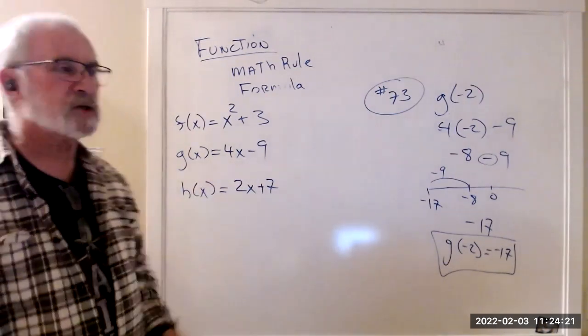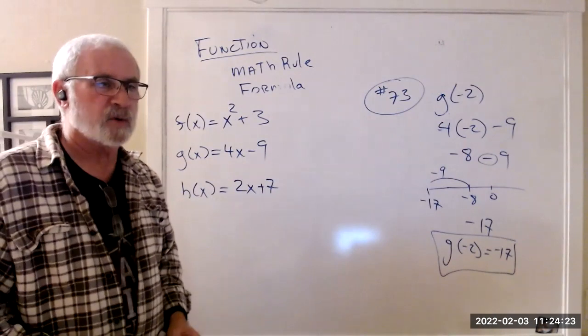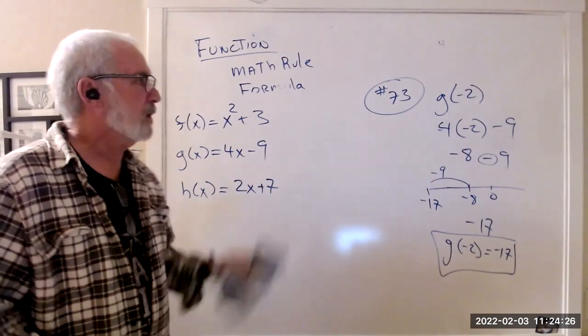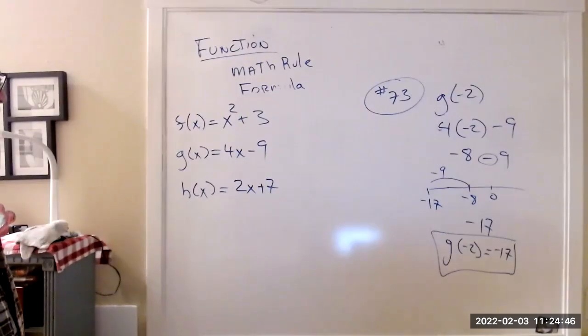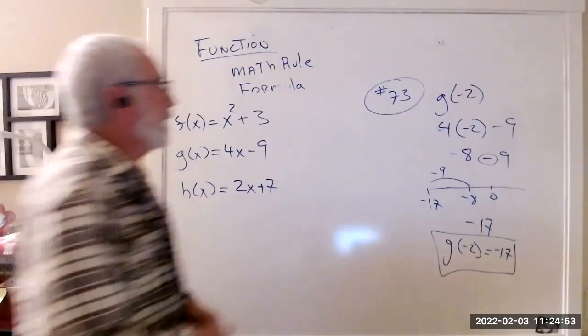Okay, I want to erase and go on to some new stuff, a continuation from yesterday. Can I erase the board? I'm good. One quick question. Yeah. So just to recap, can you just put any variable other than 4 there, or is it just pertaining to that specific problem? Where do you see 4? For number 73, instead of G, how did you determine it? I just made it up. Oh, okay, all right. Just making sure.